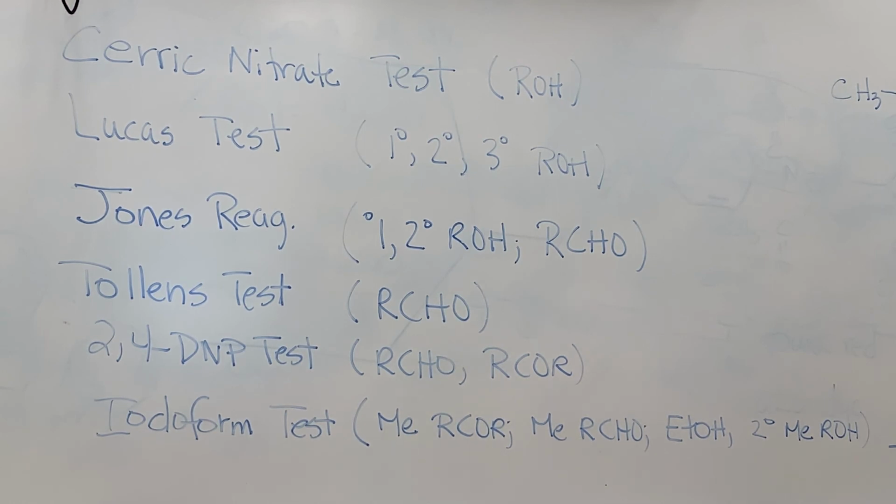What you will also be given is this: when we go into the lab and I do these chemical tests, I'm not going to walk you through it so much and say what you have. I just want to make sure you notice what the change is, because I want you to go back and figure out what functional group you have. So I won't say, oh, the Jones reagent was positive, what does that mean? I've just told you what it means, so I want you to go back, use all this information, and figure out what type of functional group you have.